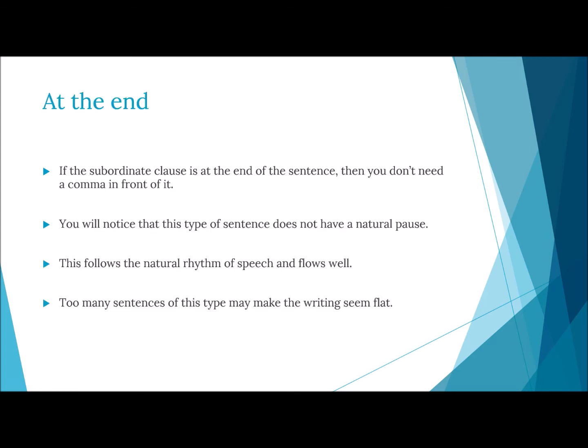If you want to use the subordinate clause at the end of your sentence, then you don't need to put a comma in front of it. And you'll notice when you're reading these back that there isn't that natural pause that we had before. The reason to use the subordinate clause at the end, it does follow the natural speech rhythm and flow a little bit more than the other forms. However, if you have too many sentences that are all this format, the writing can seem a bit flat. We're lacking that sort of drama that we saw before.